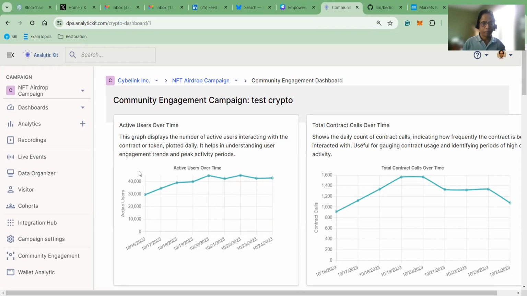Based on that, you can see on a particular date how many users used it and what exactly they did over a period of time. So right now, this is a static graph, meaning that you cannot change the date range or anything.